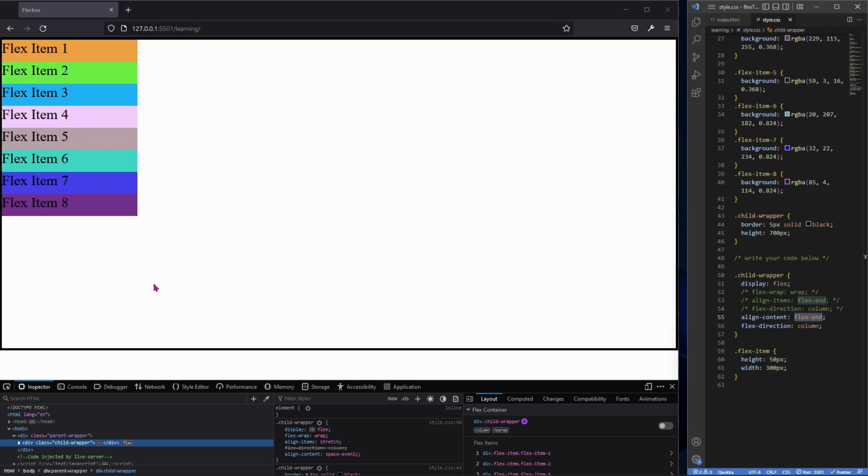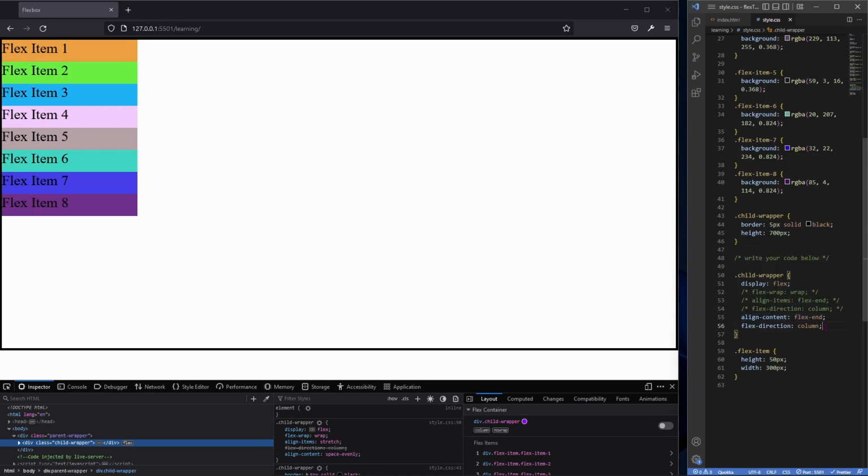This is main axis. This is cross axis. Right now on the cross axis, it's like we only have one line, and it's this one. Think of Excel when you only have one column and you want to play with that. It's not going to be possible, right? And we are on the cross axis. And this is why this will not work.